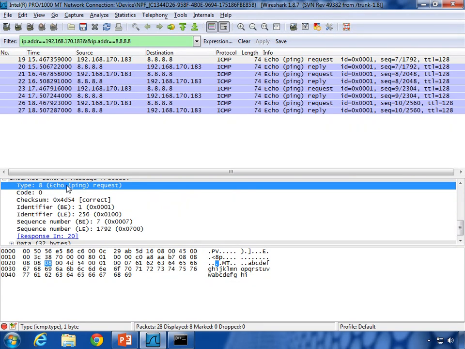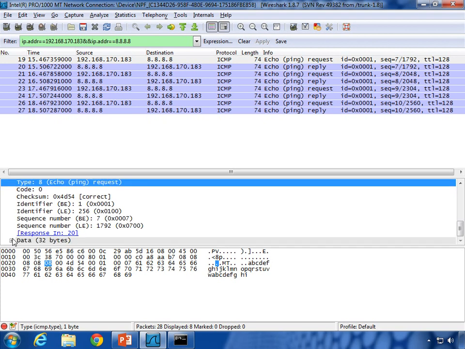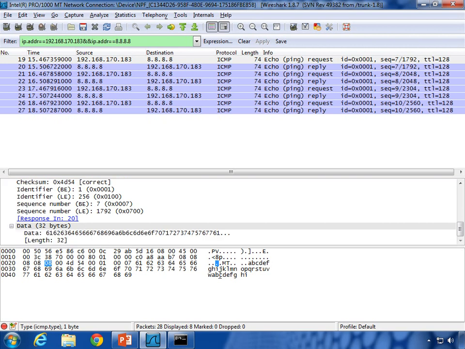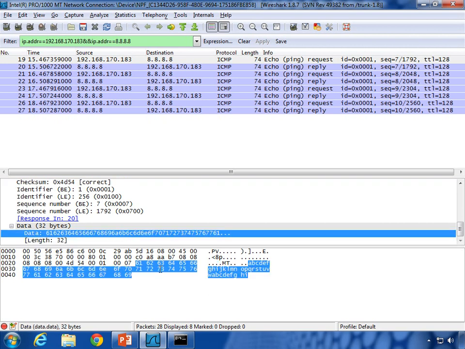Echo is a ping, and a request is the message that my workstation sends to another. And we're going to be expecting an echo reply. It puts some data in the segment, and in this case, our data is this string of hexadecimal values, and it happens to be the alphabet, A, B, C, D, E, F, G through W, and then it repeats A through H, I. And in Windows, you can actually change the length of that payload, and it'll just make the length of that alphabet longer.